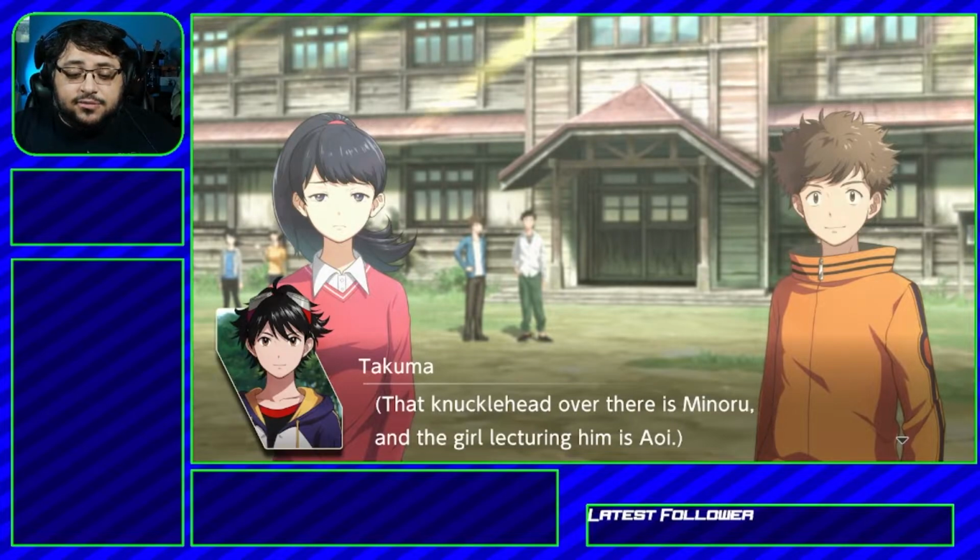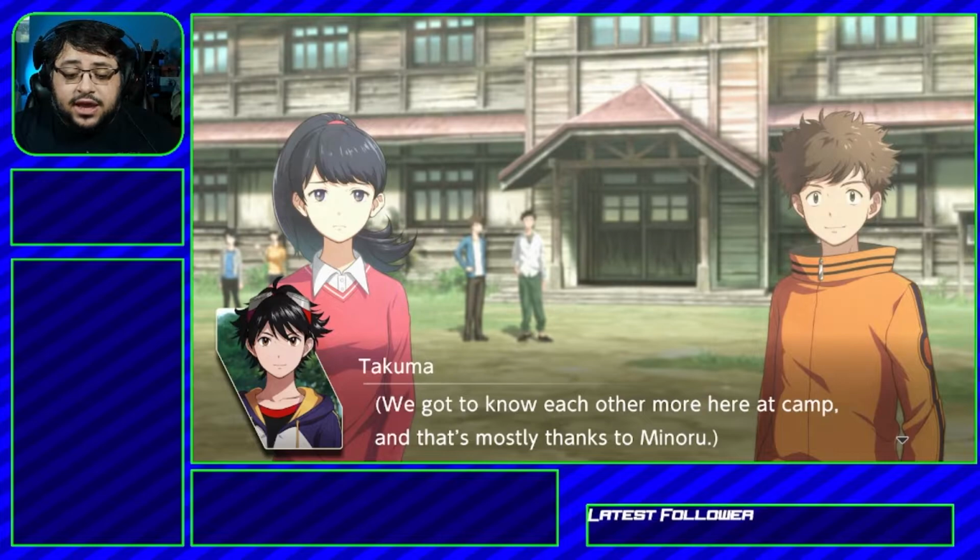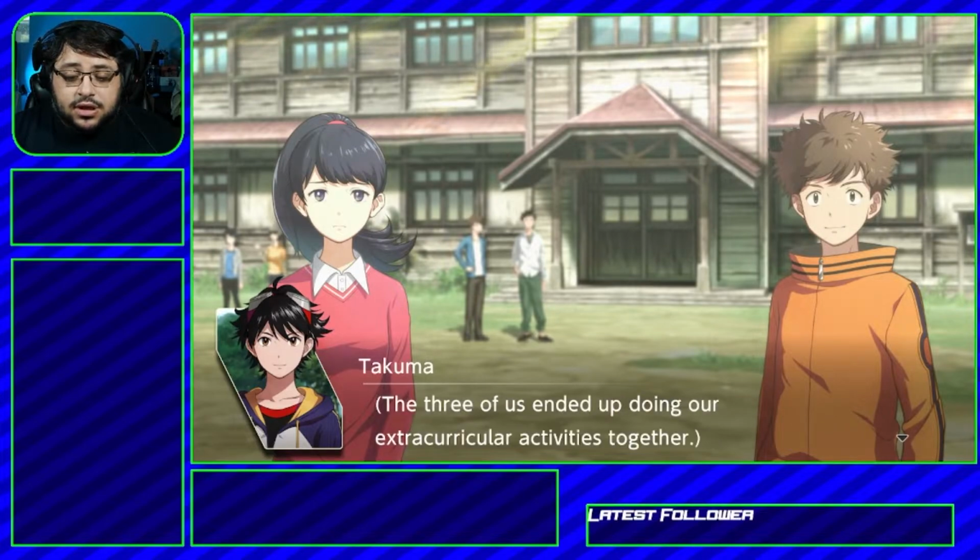That knucklehead over there is Minoru, and the girl lecturing him is Aoi. I didn't talk to him much at school. Aoi's cool, she came here from a different school. We got to know each other more here at camp, and that's mostly thanks to Minoru. The 3 of us ended up doing our extracurricular activities together.